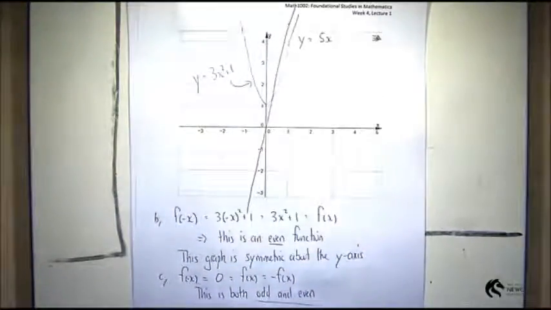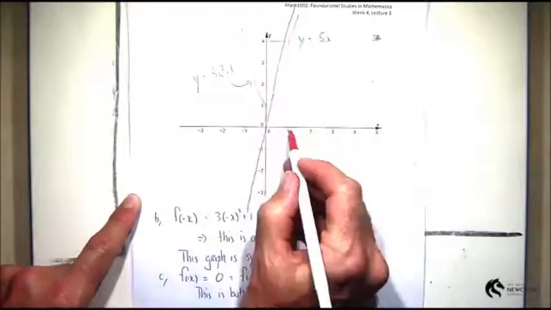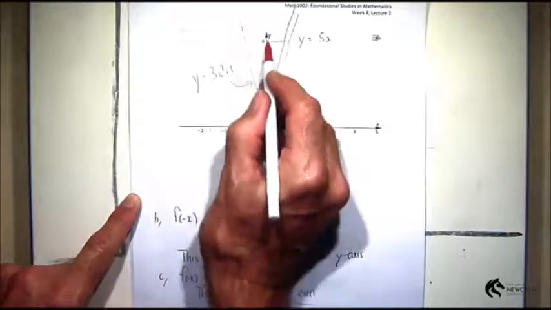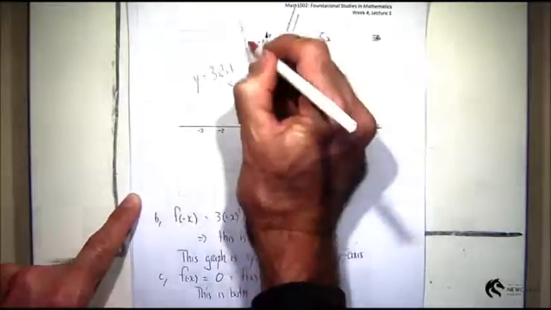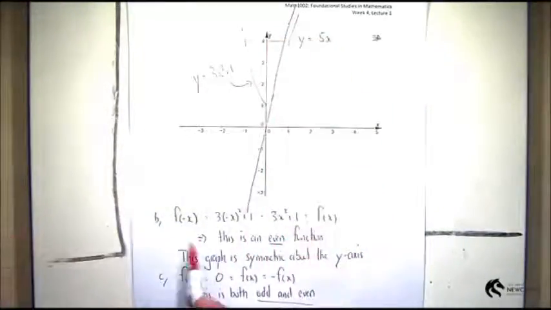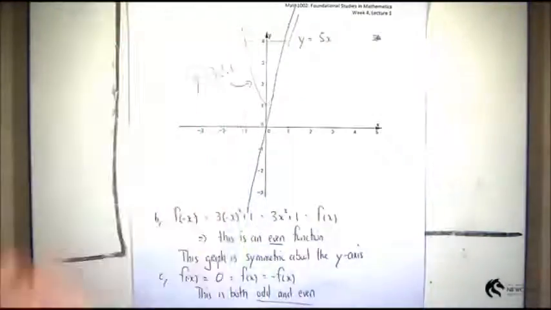If I can just go back to the previous two examples, just say I chose a value for x. It doesn't matter, just say I chose x equal to 1. You can see there is function 1. I go up to the function across, so that's function 1. Now if I go to minus 1, go up to the function, it's also the same value, 4. So function minus 1 is the same as function 1. Both of them have value 4. And that's what we mean here. Function x and function minus x, they're the same value, no matter what value of x you choose. Hence it's symmetric about the y-axis.